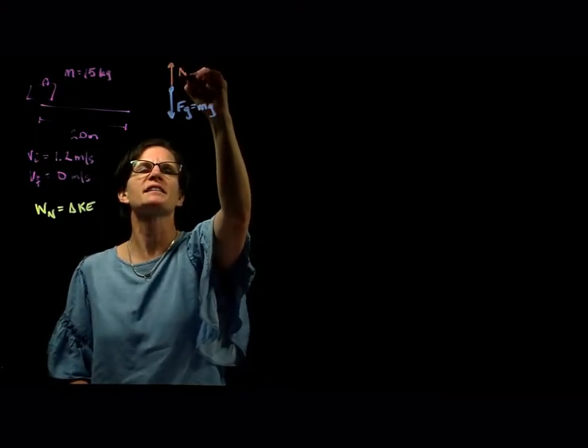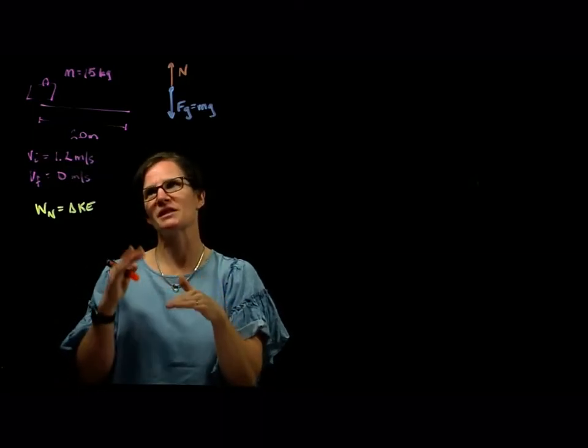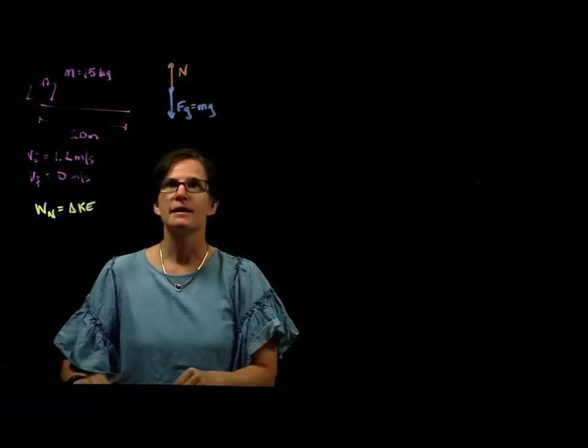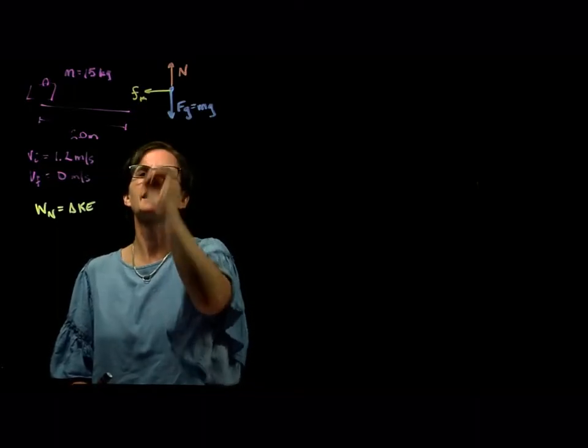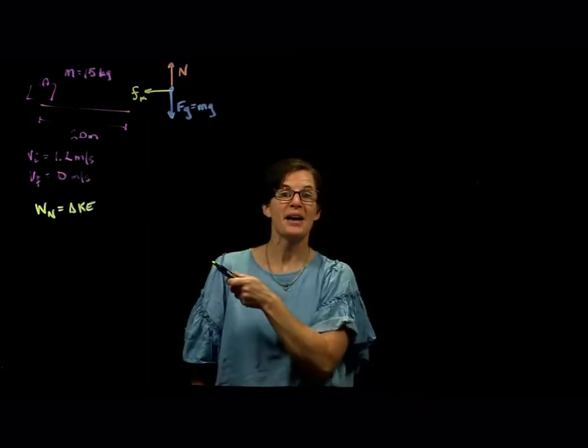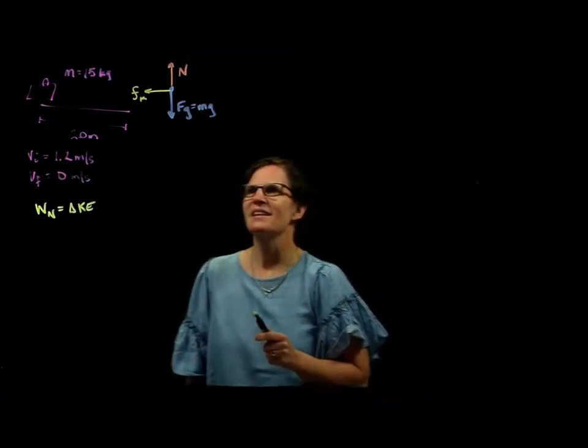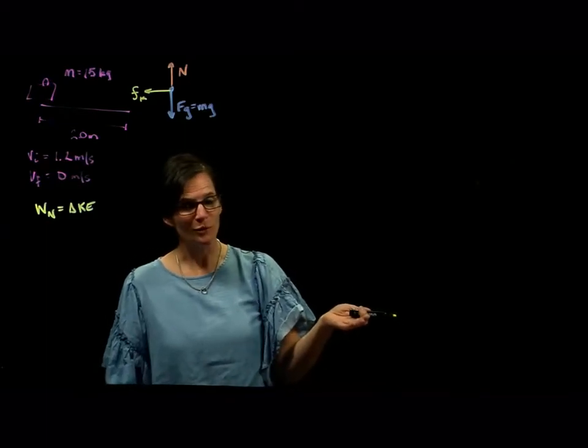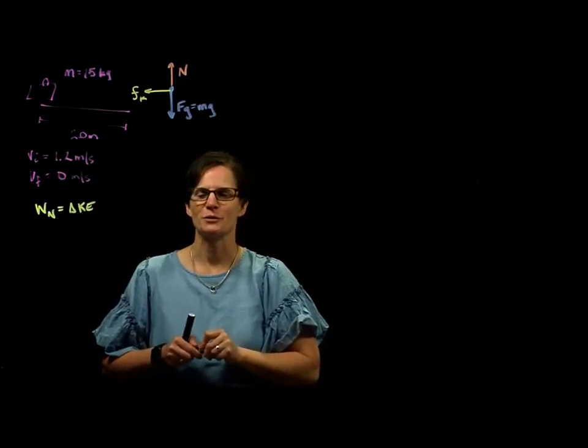We know that the normal force is interacting upwards between the suitcase and the conveyor belt. They're compressing each other. And we have the force of friction acting on the suitcase. It's kinetic friction, which of course was part B of the question, because it's sliding. And remember, kinetic friction is that sliding friction. And that's it. There's nothing causing the suitcase to move forward during the slowing down phase. So these are the only forces acting.